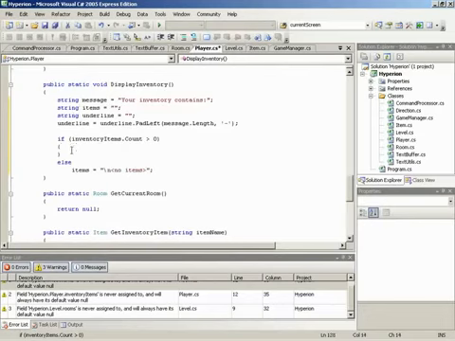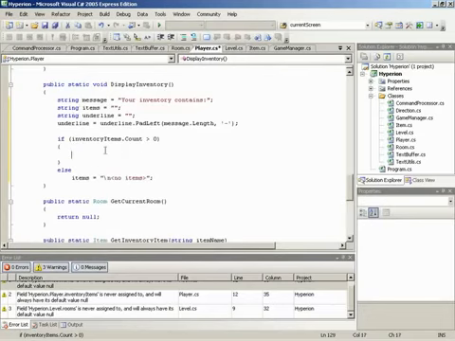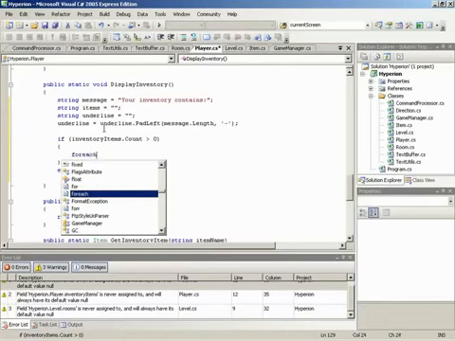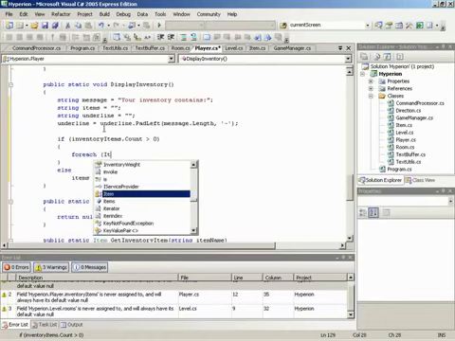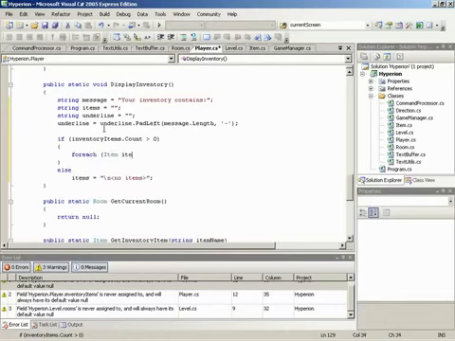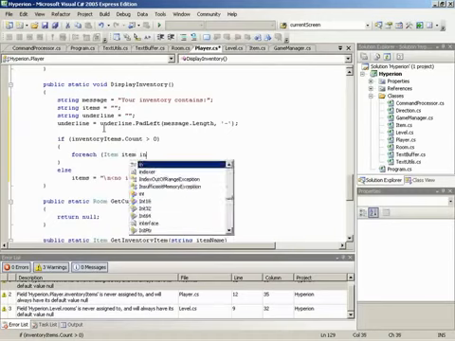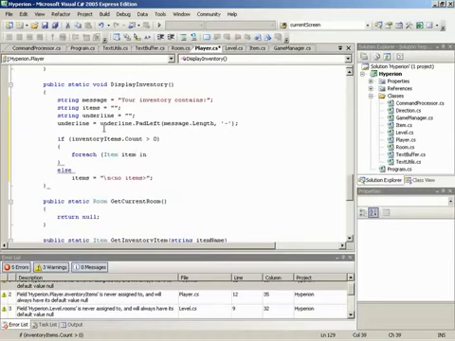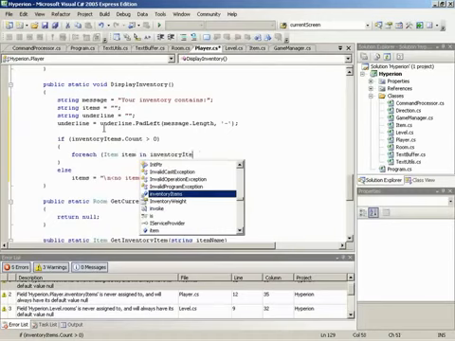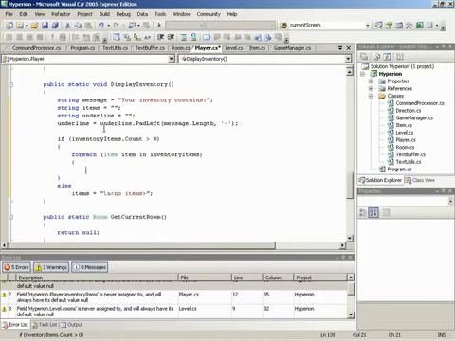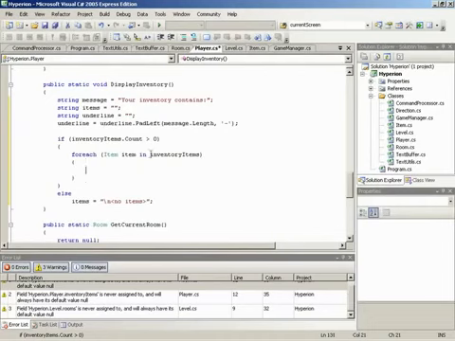Now, if there were items, we have to loop through our list, item by item, to find them. So we'll do a for each, and so for each object of type item that we're going to store in an item variable in our inventory items list, we want to do something for each item.